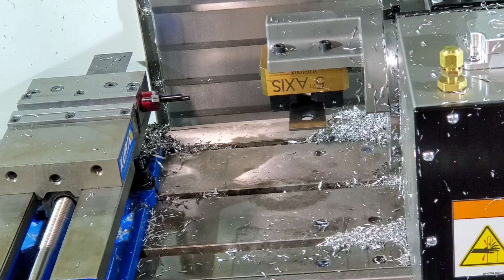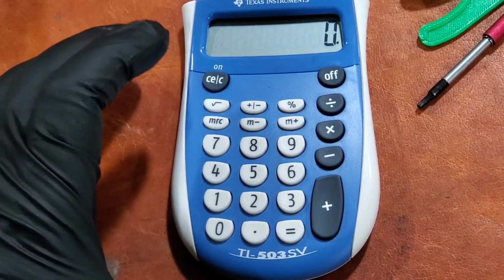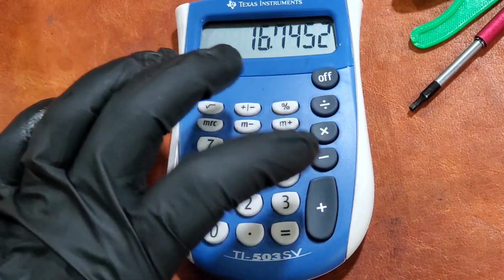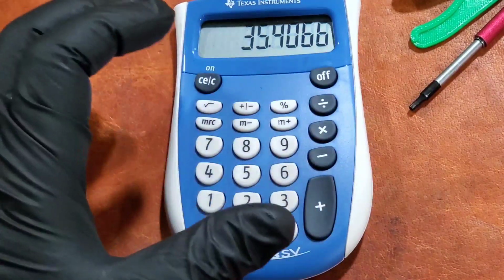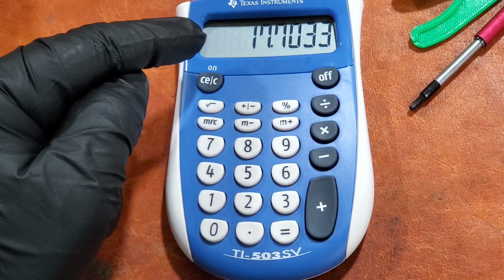Alright, go to our offsets. And for the Z offset, we have 18.6614. Write that down. Okay, so the numbers were 16.7452 plus 18.6614. Add those together, divide by 2 again. Now that's the number without the half of the parallel.